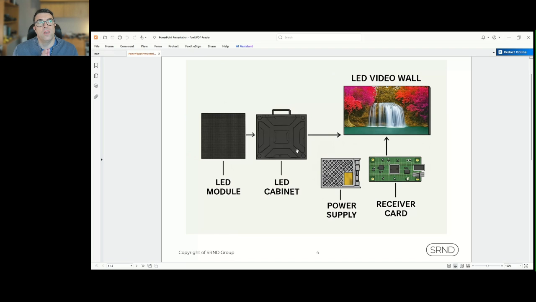One of the things that is kind of changing, but still appears in a few things, is that for manufacturing efficiency reasons, they might not always make the LED cabinet a 16:9 aspect ratio.